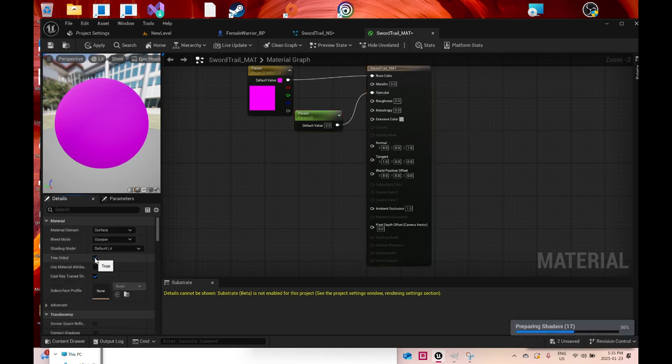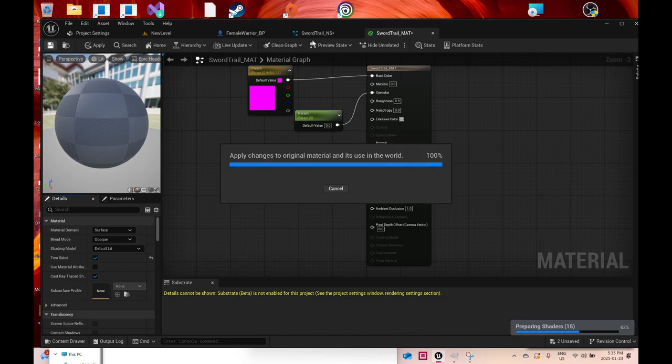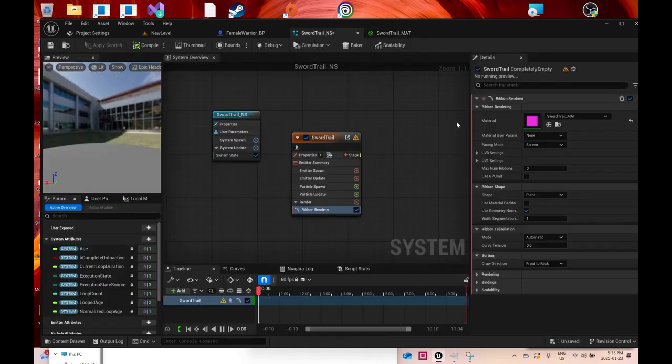It has to be two-sided. Otherwise, only one side of the ribbon trail is going to be visible. Up in here, facing mode. It's going to be set to custom side vector.